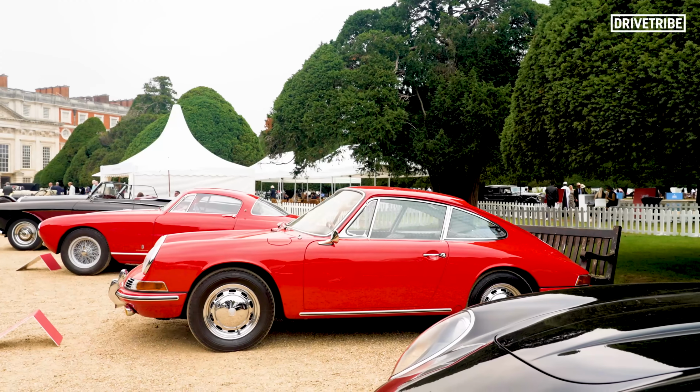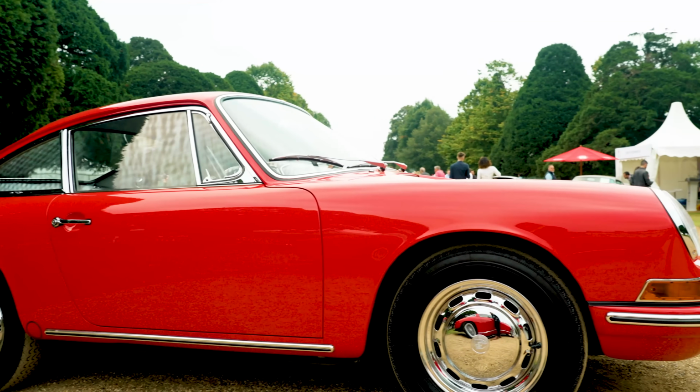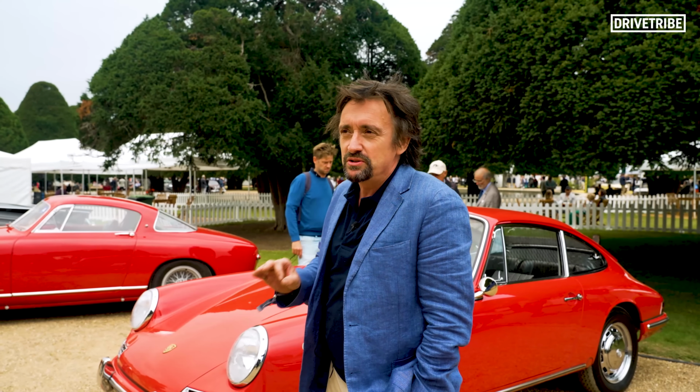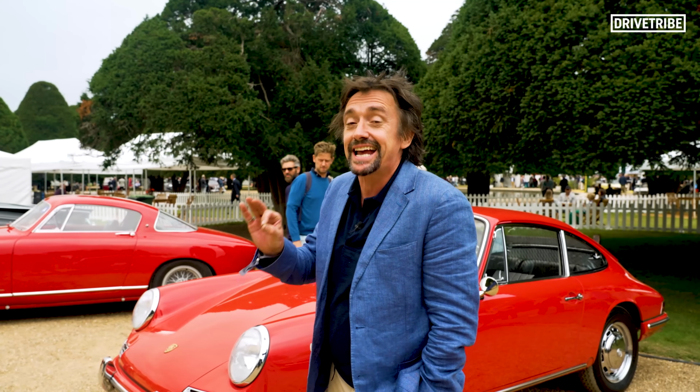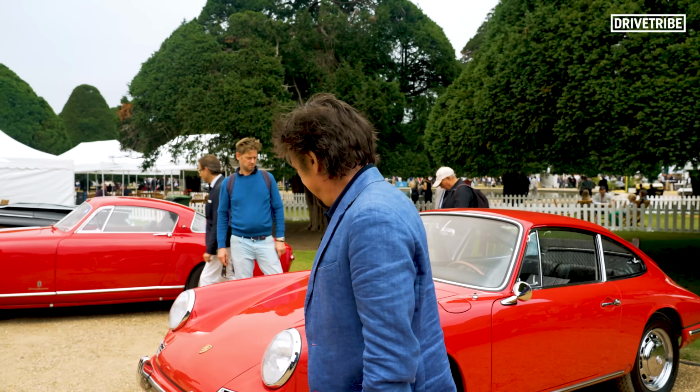And there it is, and you can see it there. And the simplicity, the sense of purpose about this beautiful little car is, for me, devastating. Only 82 were made, and reputedly some of them slipped out into private hands as 901s. Here is one. That's a rare car. Next.